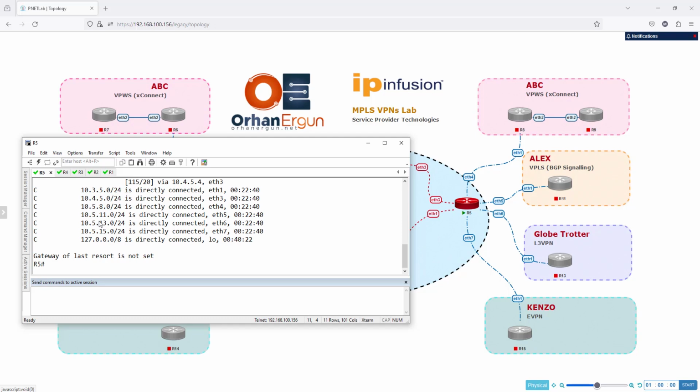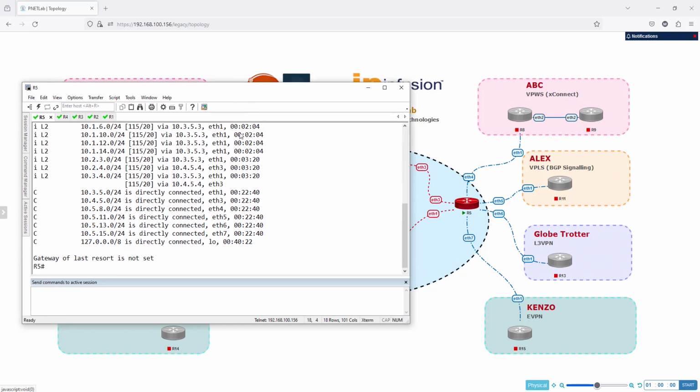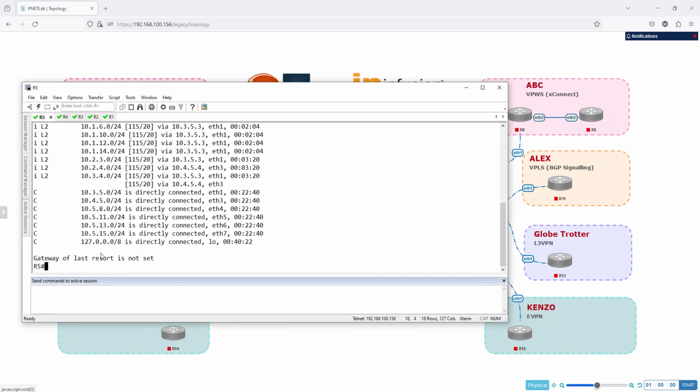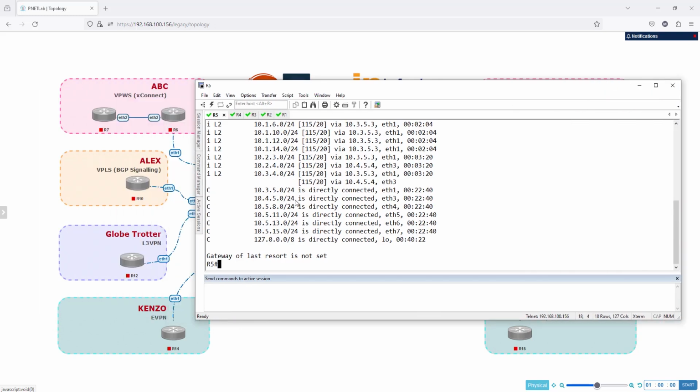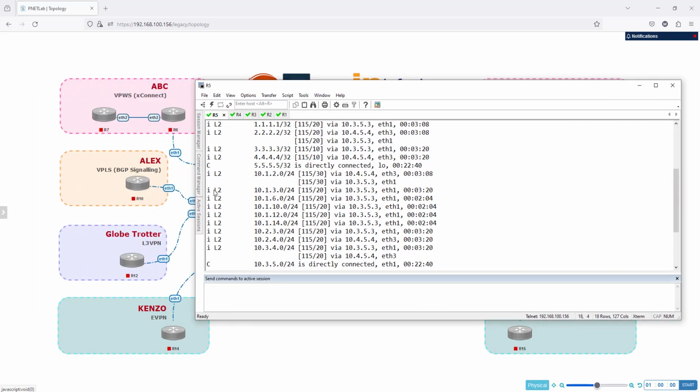So in here, if I just go to router 5 and check the commands one more time, you can see that I have the network between 5 and 8, which is this one. Between the other branch, I have Alex, which is between 5 and 11. 5 and 13, and 5 and 15 for these two companies. So I have almost everything, and you can see that these are the connected interfaces in here, because router 5 is directly connected to them, and the rest, of course, are L2 because we just decided to redistribute them.